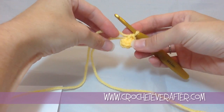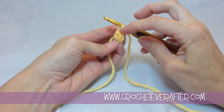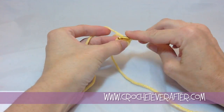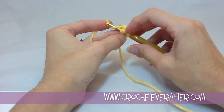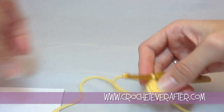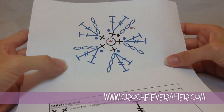And like I say, if it's hard to see where to put your hook to join your round, just count backwards from the stitches you made. So I have 1, 2, 3, 4, 5. I still do this pretty much every time I make a magic adjustable loop, just to make sure that I'm not putting it in the wrong spot. So I'm doing that slip stitch that my chart showed me, and now I'm going to pull up my second round, my second and final round.